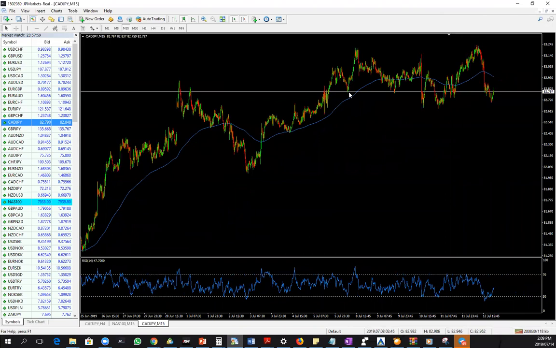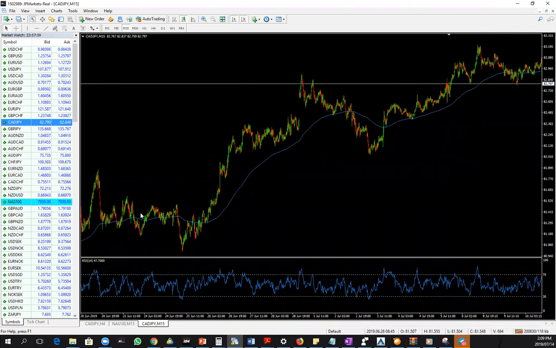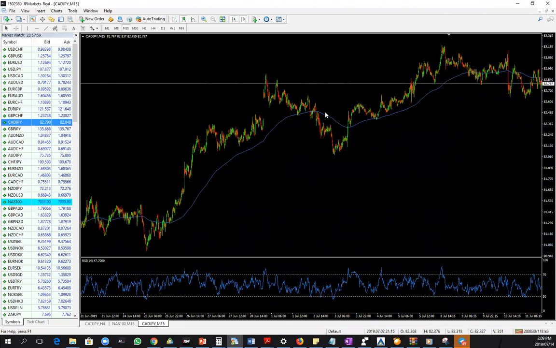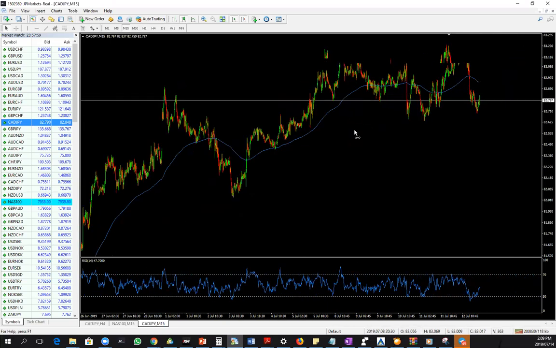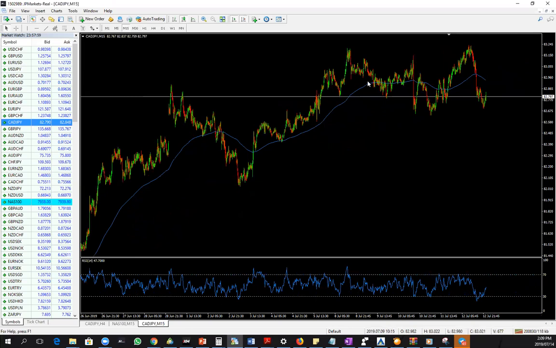For instance, in this specific pair, what you need to watch with the moving averages is that they need to point in a certain direction. This moving average pointed up and the candles were on top, which means we're in an uptrend. Then it tried to point down, and it became a downtrend. Then it started pointing up, not really up but sort of up, and it became an uptrend. Now, at this moment, it's moving sideways.